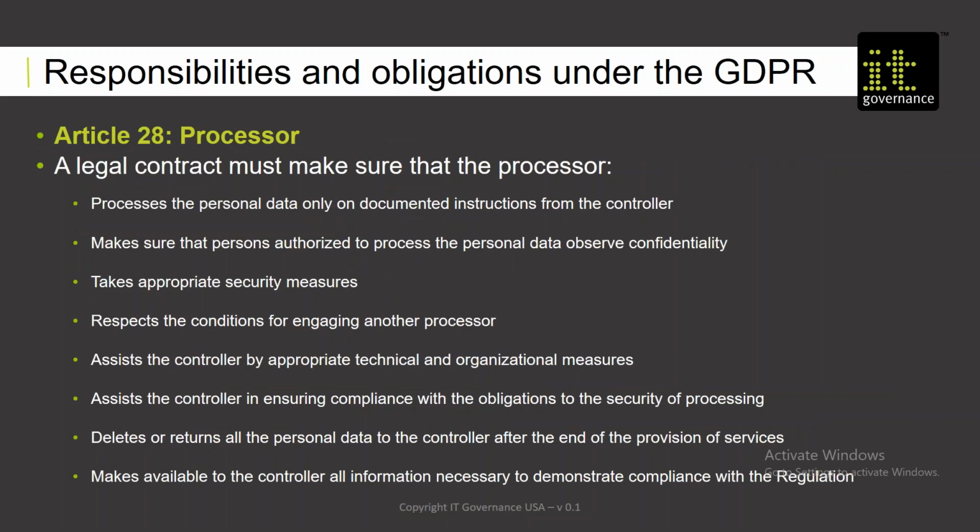Now, data processors, if you're a third-party service provider, if you're one of those companies I called out earlier, you're not off the hook. Data processors have their own subsequent obligations under GDPR. For the most part, at a high level, we can summarize that as you need to support data controllers in their compliance activities. So if a data controller is responsible, you are going to be substantially similarly responsible, whether that's under the GDPR or, as you see here, under a contract that's been signed between you and the data controller that outlines these things in more detail.